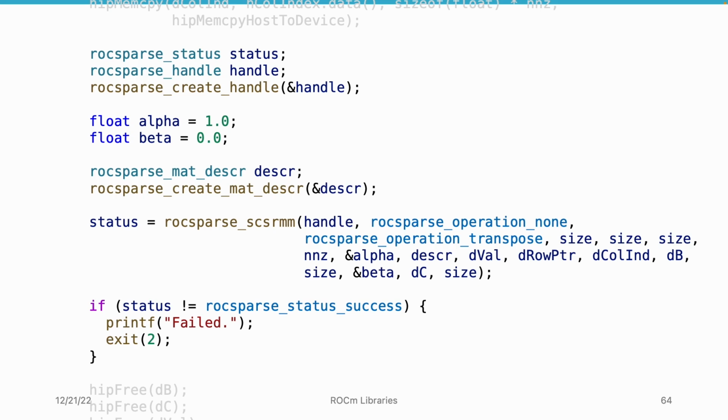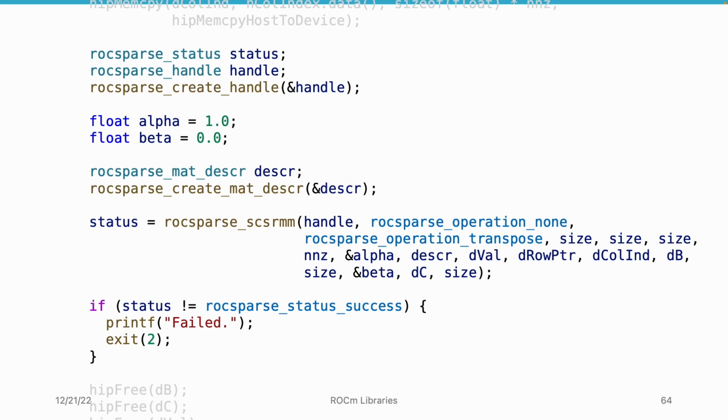For now, we can use the default fields for this matrix descriptor, but when we are dealing with more complex data structures, you may want to modify some fields of this matrix descriptor. I'm not going to introduce this matrix descriptor in detail. If you are interested in using it, or you want to use some non-standard format, you can refer to the rocSPARSE library documentation.